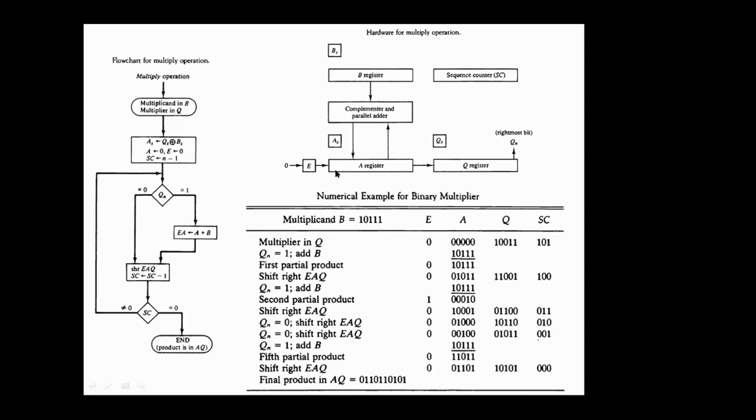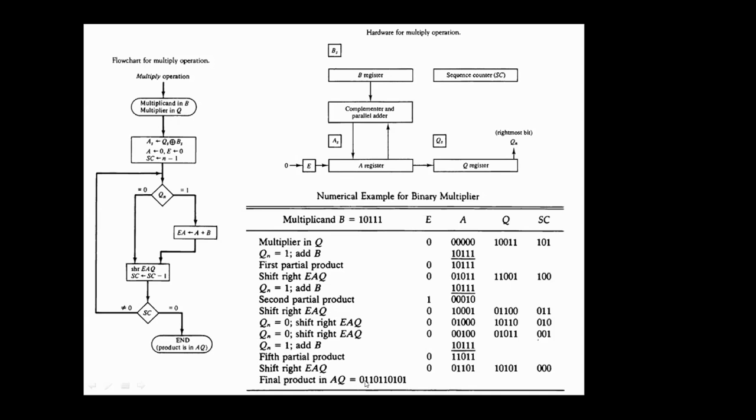And obviously we know the product will be a very large number. It cannot be stored in a single register. That is why this mechanism is there. So the answer will be in whole these two registers, starting from here until up to here. So if we see from A up to the end of Q, this whole is our answer.